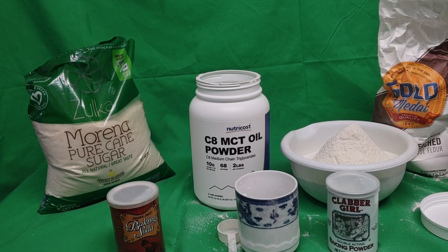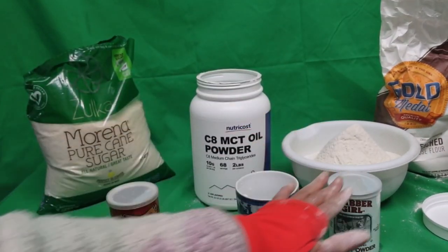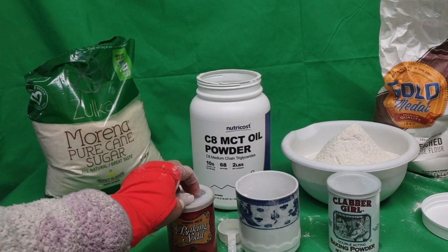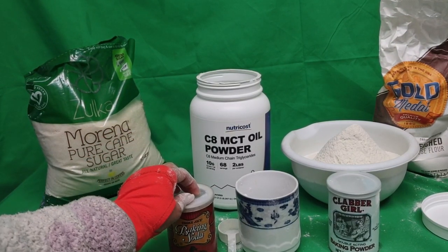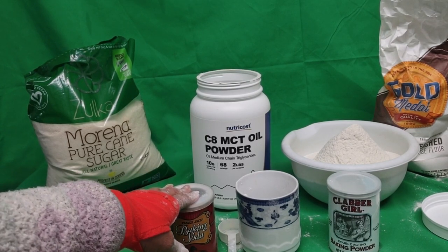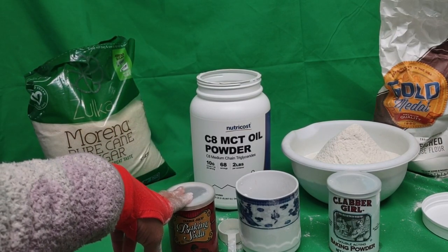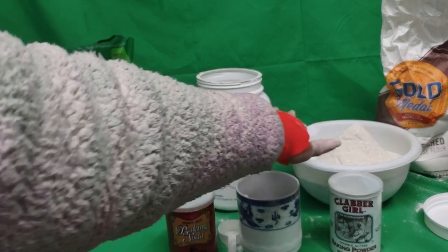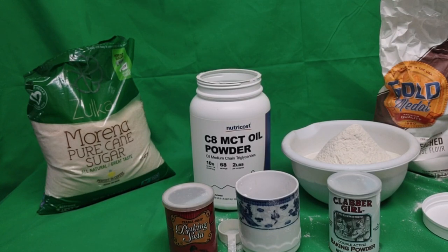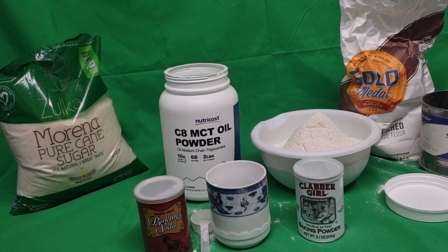Okay, so what I'm going to do now, I'm just going to funnel this in here. Right? And then I'm going to measure the baking powder, baking soda, and the sugar, which is minimal. I may want to put some pumpkin spice in it because I do like pumpkin. Maybe I'll take a portion of it after I've mixed it. I could always put the pumpkin spice in just before making a pancake. Right now, I'm just preparing this for storage for the near future, not the very late future. So stay tuned. Let me now work on funneling this through.